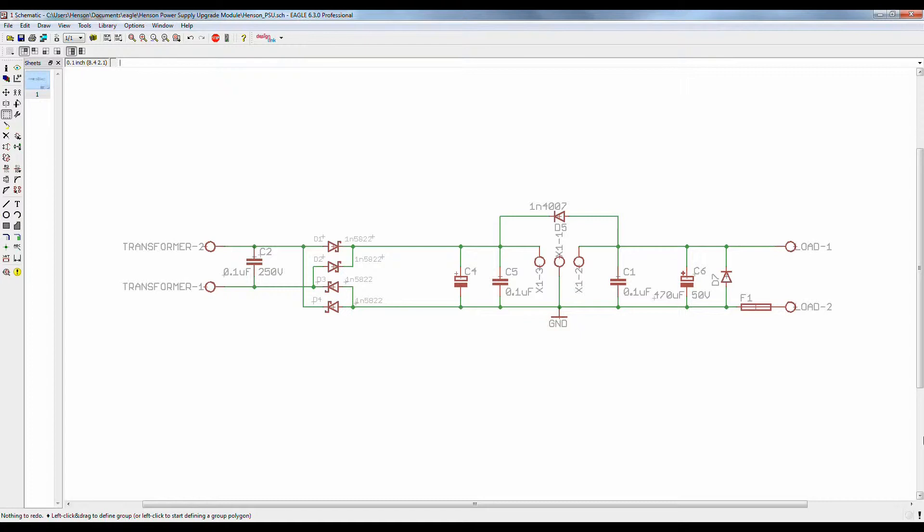Now I'm sure there are going to be plenty of people out there that take a look at this circuit and say you need to do this or you need to do that. There are probably a hundred different things that I can do to improve upon this design. But like many of you, I'm still learning and I have to base things off of what I've done in the past. And so far this approach has done really well for me. I feel that it'll be small enough to fit in the space that I need and provide enough regulation and protection that I won't harm any of the devices I connect to the power supply.